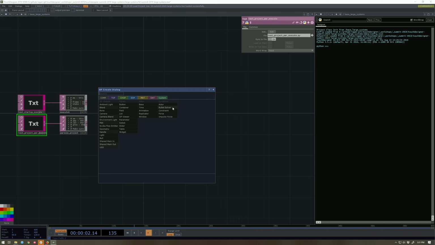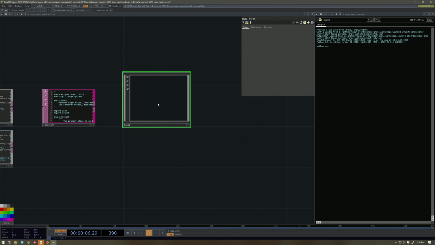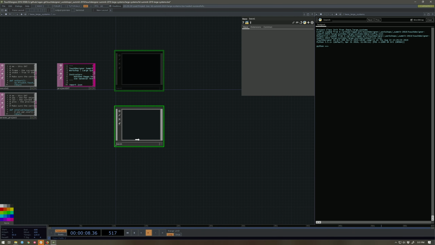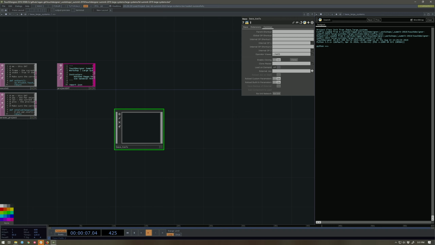So to get started, we're going to add a base. I like to think of 4 primary bases that live in my projects, and we're going to start with one called tools. So I'm going to call that base_tools. I'm going to go to the common page while I'm here and give that a global op shortcut, tools, because I want to be able to reach out to this from anywhere in my network.